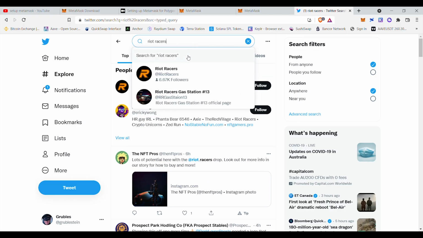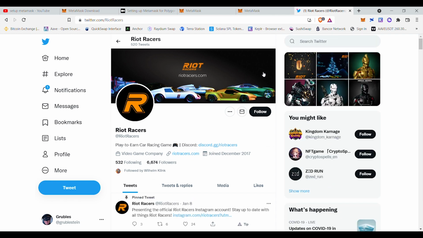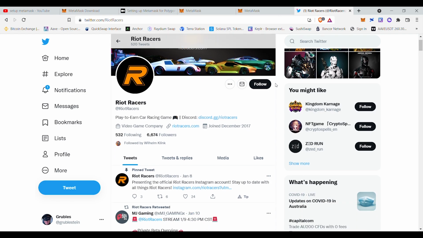Step 2 is to follow Riot Racers on Twitter so that you can keep up to date with the latest news from the project. If you do not have a Twitter account, now is a good time to set one up. The Riot Racers Twitter account also has a link to the Riot Racers Discord. This leads us to step 3.